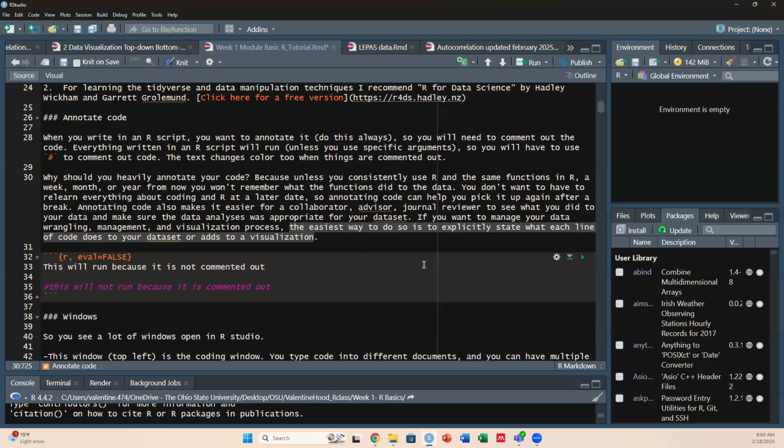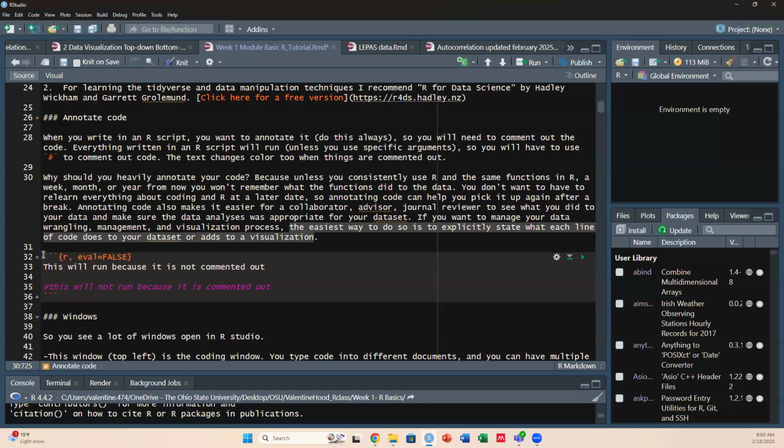Now, if it's a common type of function, once you get used to R, I wouldn't comment that explicitly, like if it's doing a filter function or something. But as you are learning R, commenting and annotating in this way to tell you what this is doing will really help you learn how to code better and faster.